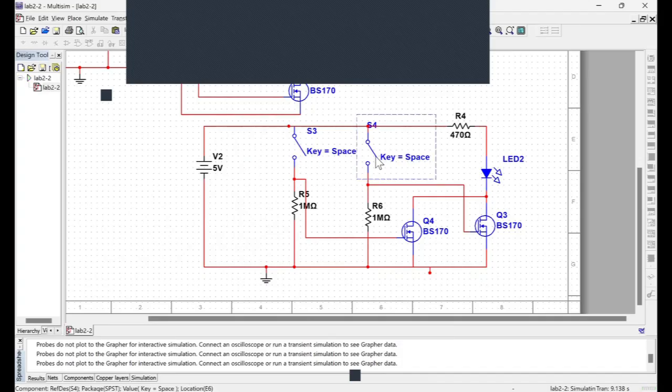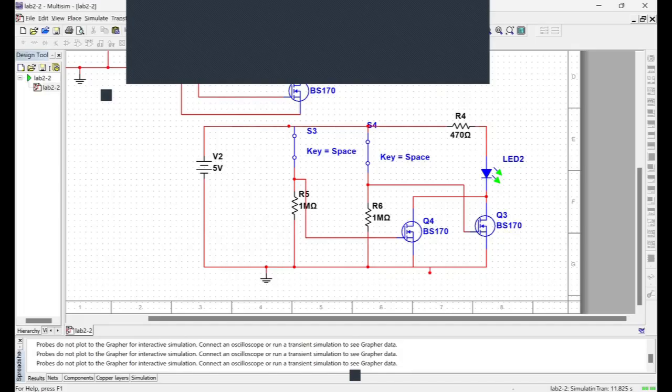We have 0 and 1, which we still expect to have the LED turned on, and we see that it works. Now, if we have 1 and 1, we still expect to have the LED turned on, and you see that it works. So we simulated the circuit that we talked about for the AND logic and OR logic, and we see that it perfectly works.